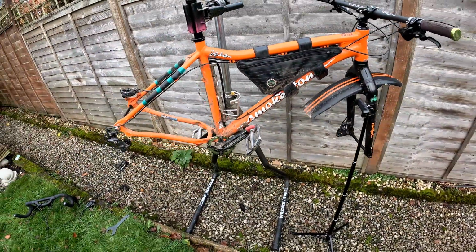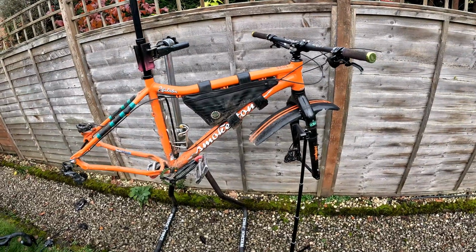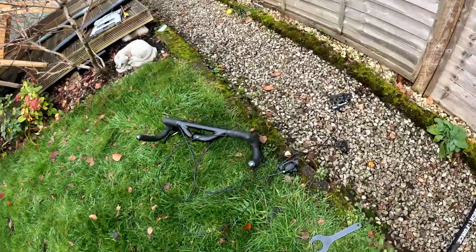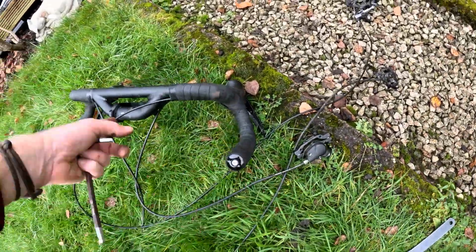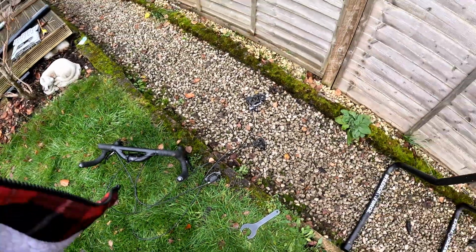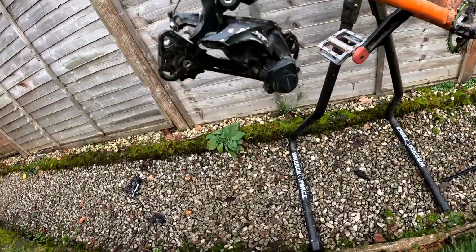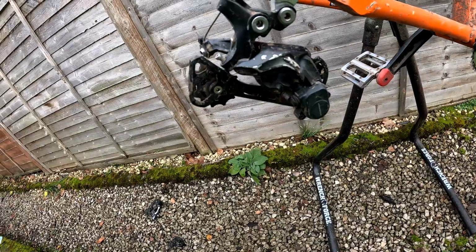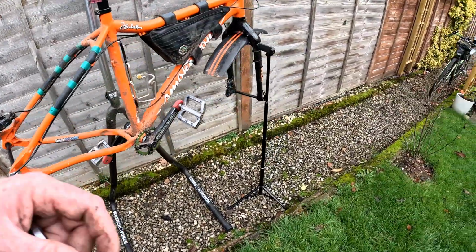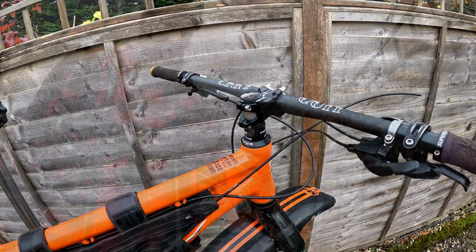Right, so I need to get the old bars off and the old brakes, because the brakes are already fitted here, and I don't really want to be taking the bar tape off, and it's already sort of indexed to that rear mech, and this rear mech is not going to work with those shifters because this is a mountain bike one. So let's get these bars off.